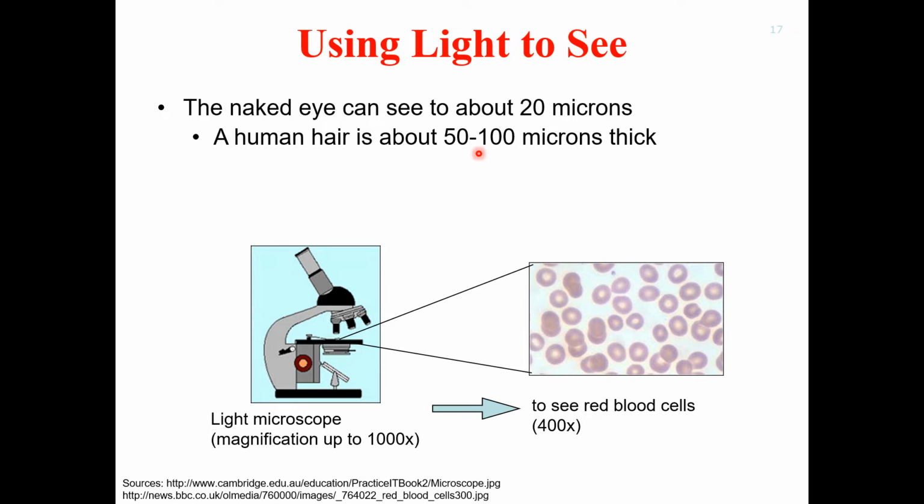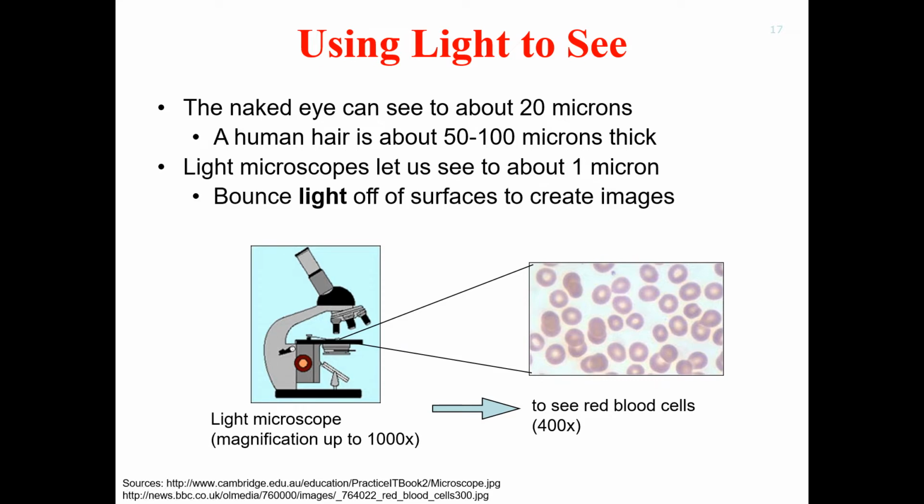But if we have an object which is smaller than this scale, we cannot see it with the naked eye. So for that, we utilize the light microscope. And I assume that you might have seen this microscope in your high school, in your 10th class, or when you were doing your intermediate, preparing for medical or engineering. You might have seen one of these instruments, which is called a light microscope.